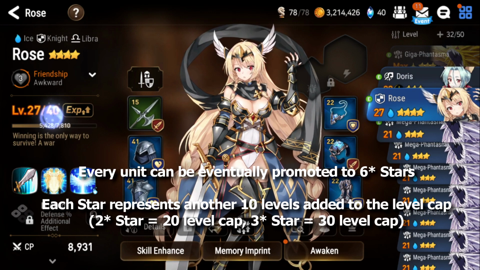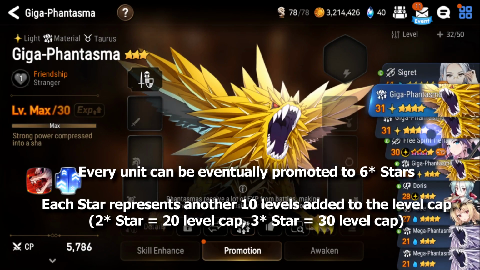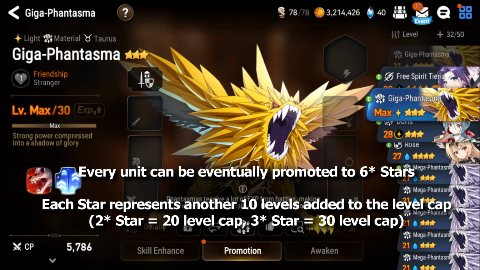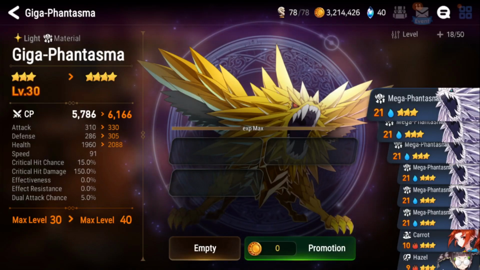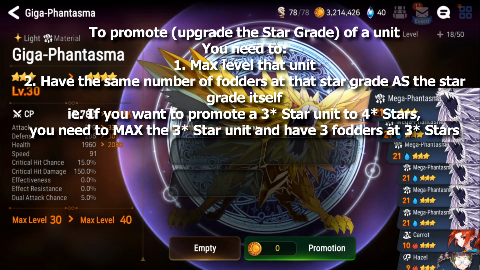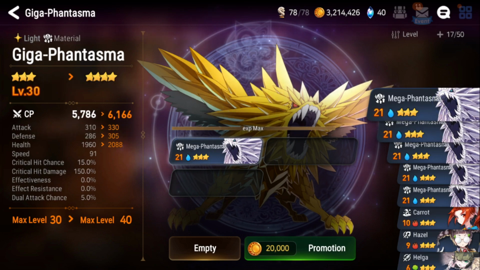On Rose, the max level here is 40 because it is 4 stars. But you can increase the stars by maxing their level. So you'll see that this Giga Phantasma is 3 stars, so its max level is 30, and it is maxed, so it is level 30. And the way you do it is you click promote, and you have to fodder 3 of the same grade. So I need to fodder 3 3-star fodders or units into this Phantasma to rank it up and promote it to the next star grade, which is 4.